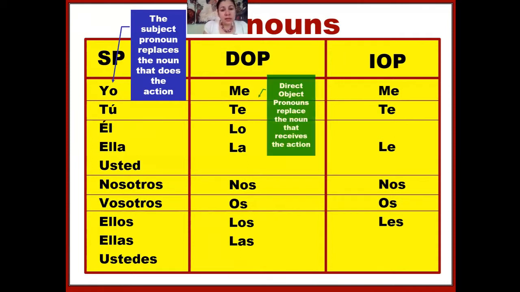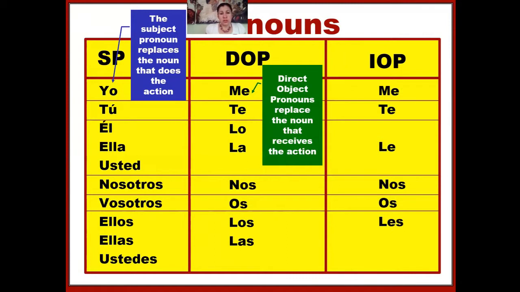The ones that we have studied in the second place were the direct object, the ones that are affected by the action directly, the ones that receive the action, see? Me, te, lo, la, nos, os, and los, las are those pronouns. And they replace that noun in the sentence that receives the action. If you hear the sentence, Anna opens the door, we have Anna and we have door. Anna is the subject, the doer of the action.